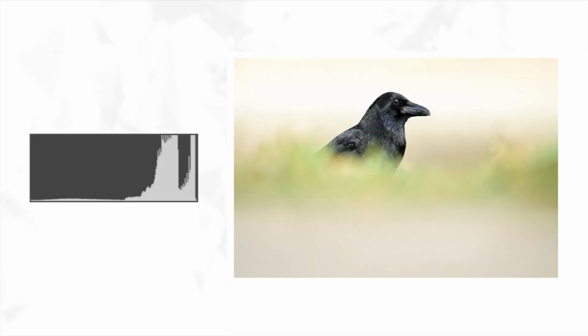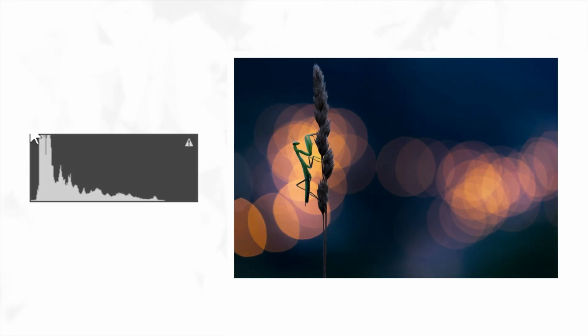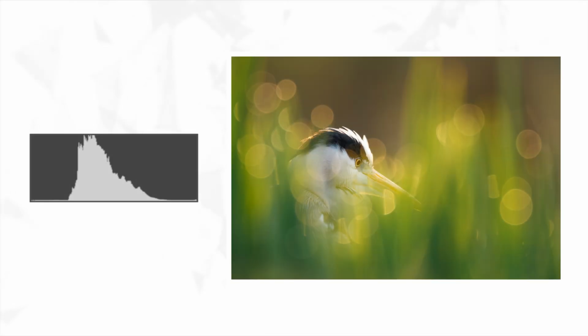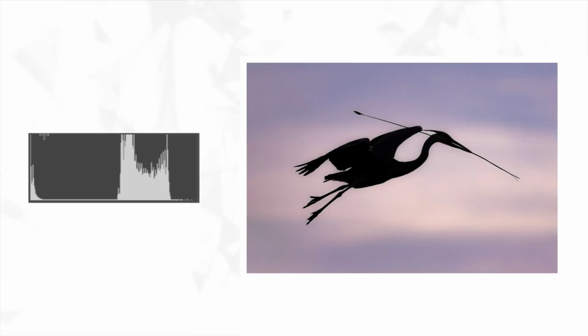The only rule I would truly advise when you use the histogram is to make sure you don't have too many peaks on either side of your curve, which could indicate that you have blown out or blocked up areas in your image that will be impossible to recover in post-processing. But for the rest, it's too dependent on each situation, so don't hesitate to experiment according to your tastes. And don't listen to those who tell you your curve must be a specific shape, because that's false. It depends on the situation and your preferences.